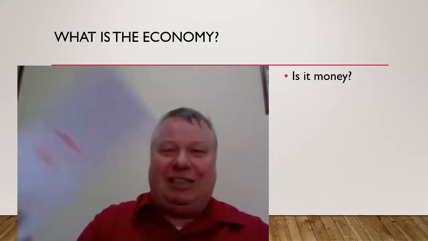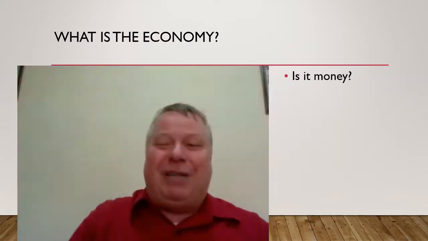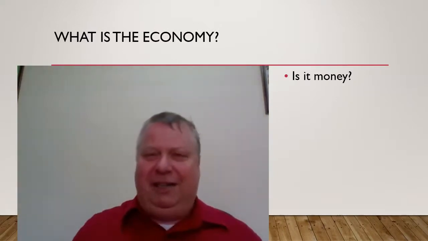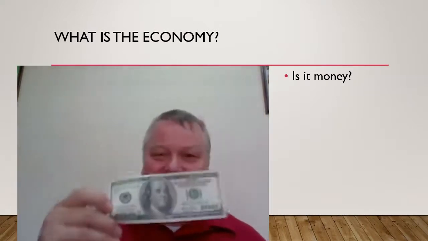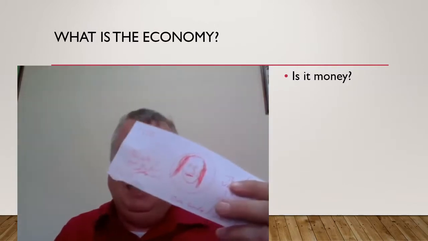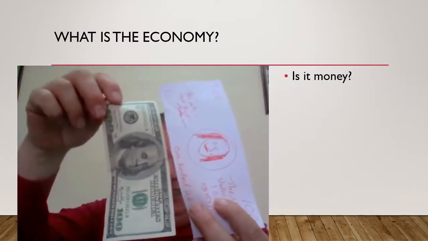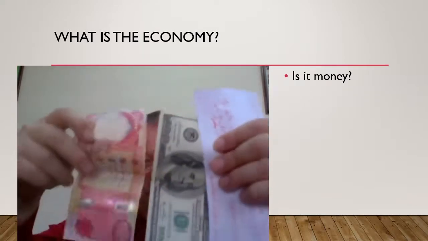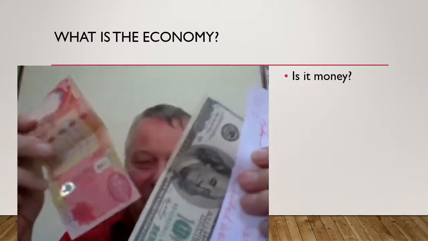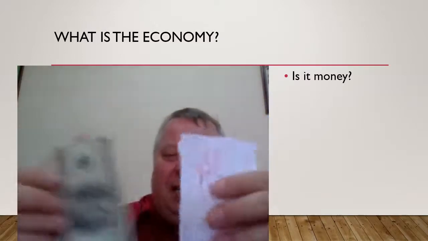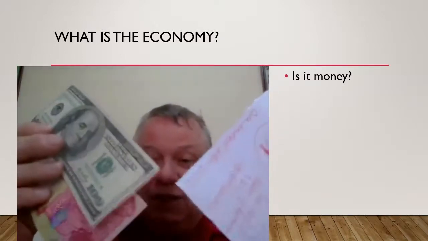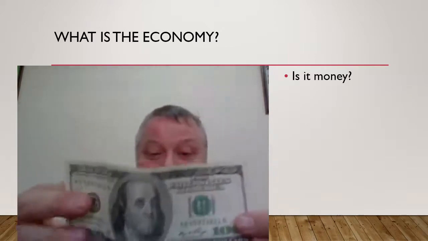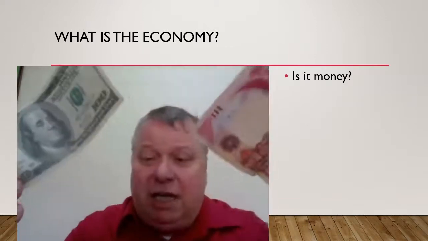You say, look, Dr. John, you just wrote that yourself. That's not a real $100. Okay, wait. This is a real $100, you're saying, and this is not. What's the difference? This is 25,000 Iraqi dinar. What's the difference? They're all on pieces of paper. If you think about it, the composition of this is virtually the same. The artwork in these two is virtually the same, right? So why aren't they worth the same?